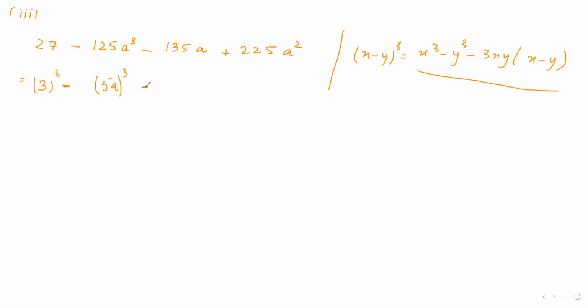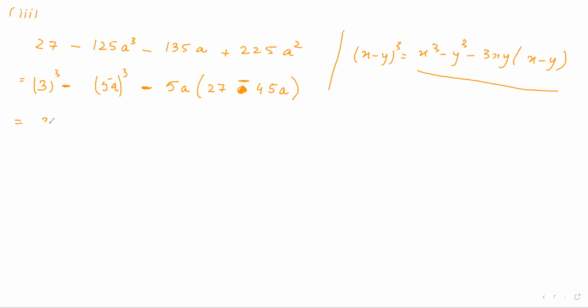Now what can I take common? First of all, let's take 5 common, no problem, right? Take 5 and then 1a I can take common. So here it will be 5 into 2 is 10, then 35, so 27 will remain, right? And then plus 5 into 4 is 20, and then 25, 5 into 5, so 45, and then 1a will remain. Clear? No, this will be now minus because I've already taken minus outside, right? So the sign of the term will change. Okay.